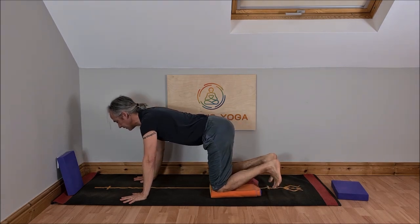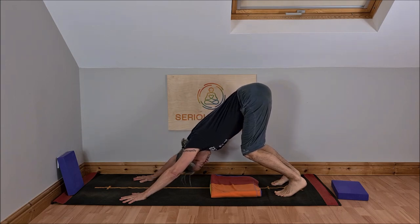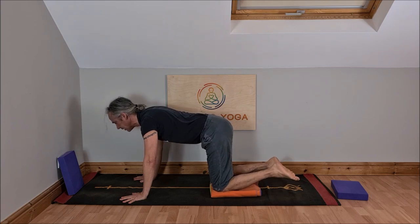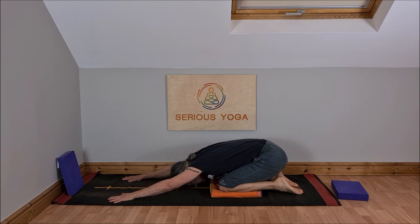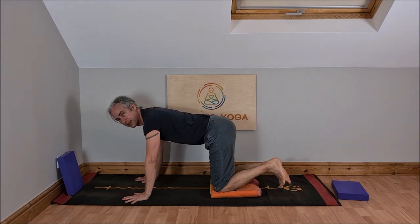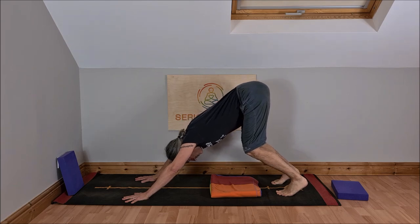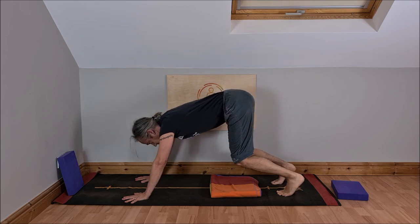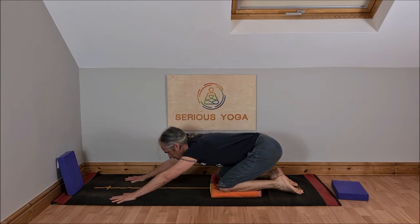Breathing in, coming up, tuck the toes. Breathing out, downward dog. Breathing in, coming down, untuck the feet. Breathing out, slide down. Allow this practice to become breath-led, and use your long exhale to really lengthen the spine, lift the sit bones high in the downward dog or the extended child's pose, whichever you are doing.